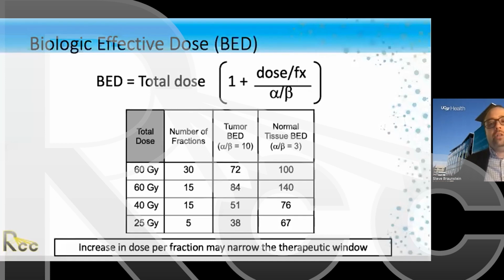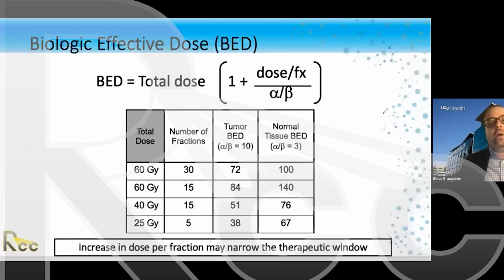Now, we'll talk in just a moment about hypofractionated approaches, and some of them that are very well evidence-based include treating 40 gray or 40.05 gray in 15 fractions. You see there's a decrement in the potential tumor control, but at the same time, you'll also see a very modest effect on normal tissue. So it's a little bit more gentle for normal tissue. Similarly, more modern hypofractionated approaches, including 25 gray in 5 fractions, further decrease the potential tumor biologic dose and potential effects on tumor control, but it's also more gentle on normal tissue BED.